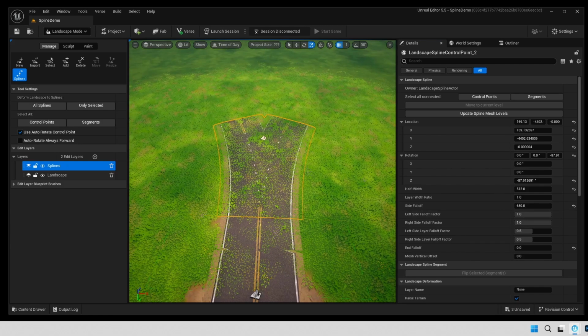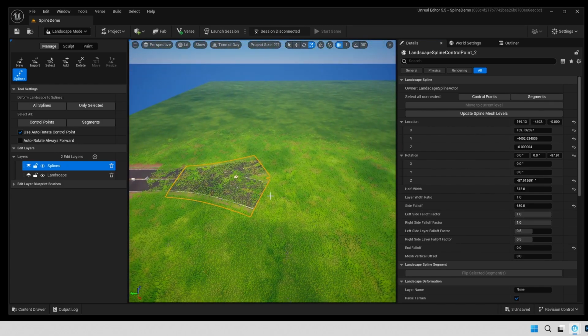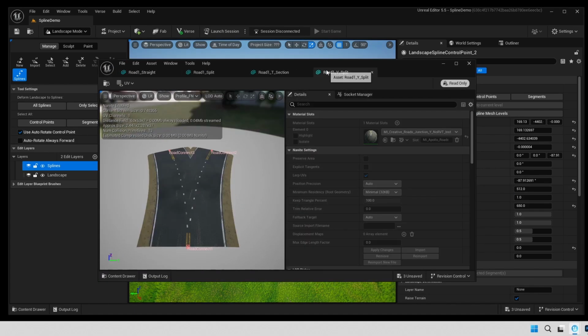All right, so now we're going to continue with the Y split, and we're going to add more roads. If you remember, when we looked at the Y split here, we have 3 connect points. What this means is it lets you add control points from this point on, or this point on, or this one down here.